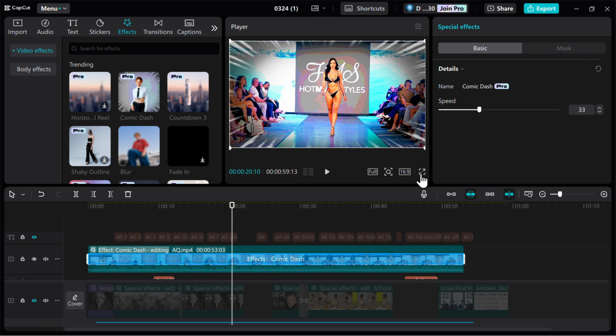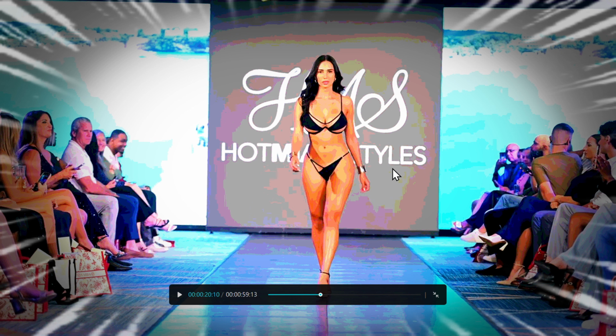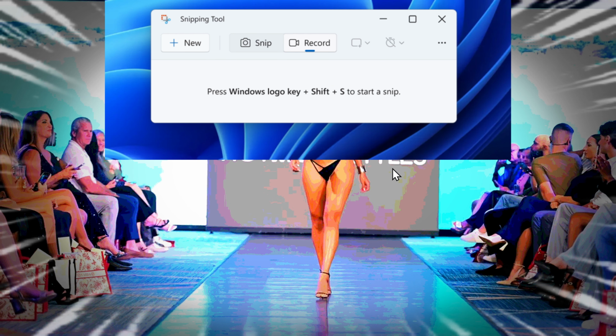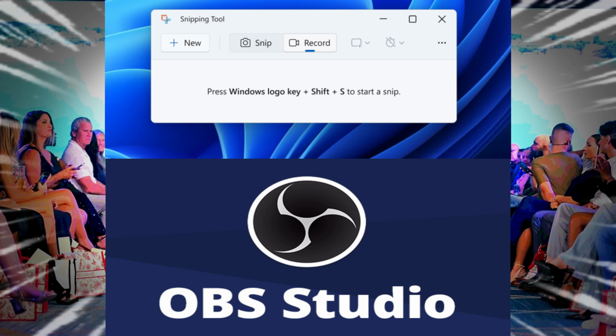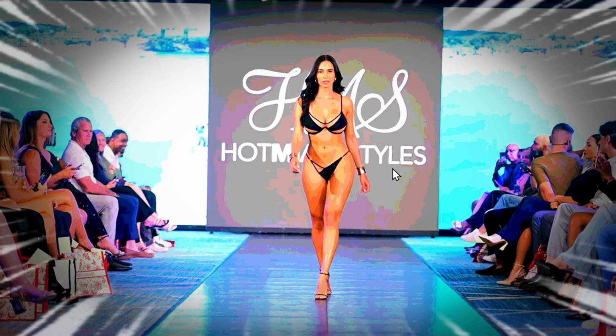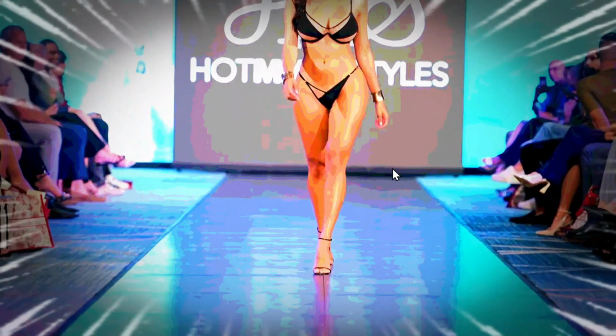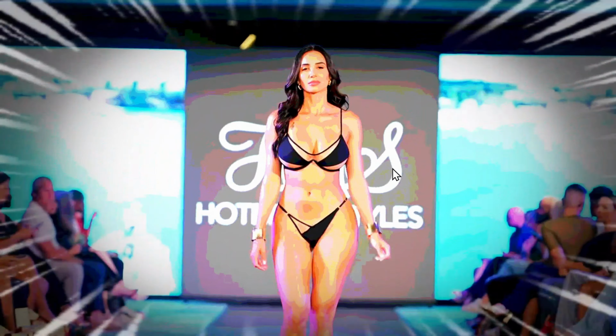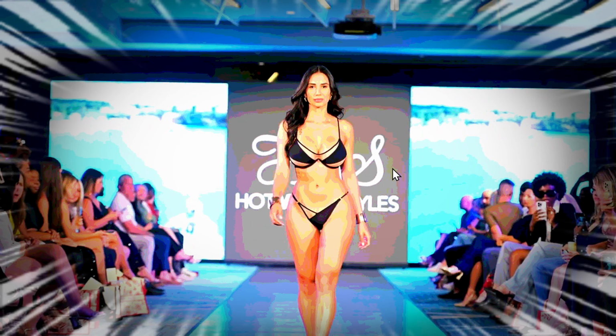What we can do is go to the full screen and then open any of your screen recording tools that you have. In Windows, for example, snipping tool is a free screen recording tool. You have OBS, you have many other free tools that you can use. Start the screen recording tool, play the video, and play the video to the end, and then you will have a complete CapCut Professional edit exported for free. So that's the one way.